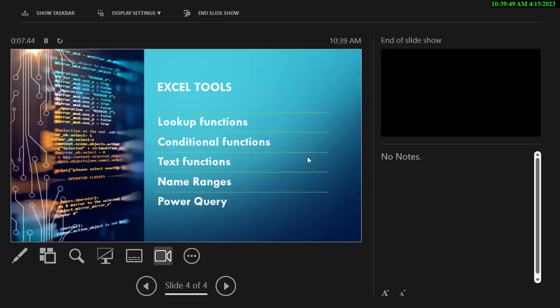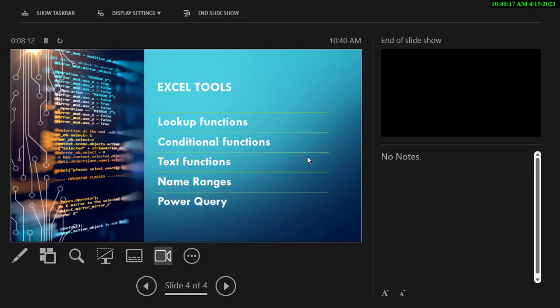So these are the Excel tools we'll be using. The tools we'll be using: lookup functions. I'm sure some of you have used lookup functions before. Who hasn't used it before? So we have VLOOKUP, INDEX and MATCH, XLOOKUP. We have offset functions and other ones. But what we're using today is VLOOKUP. I'm sure some of you have used VLOOKUP before.